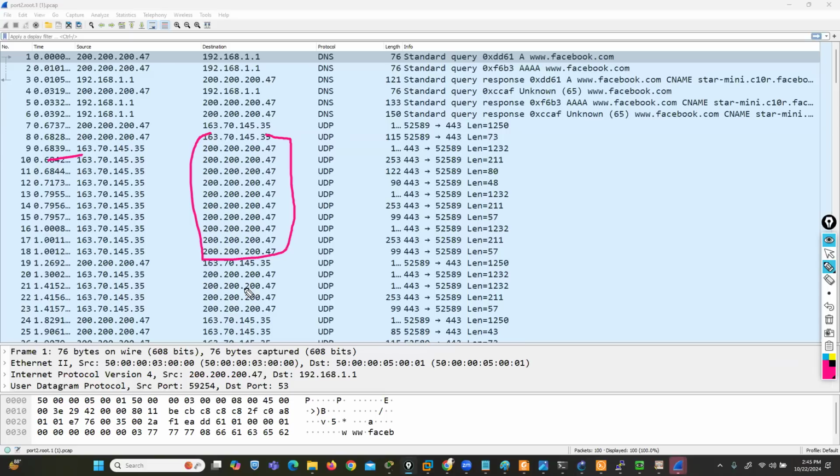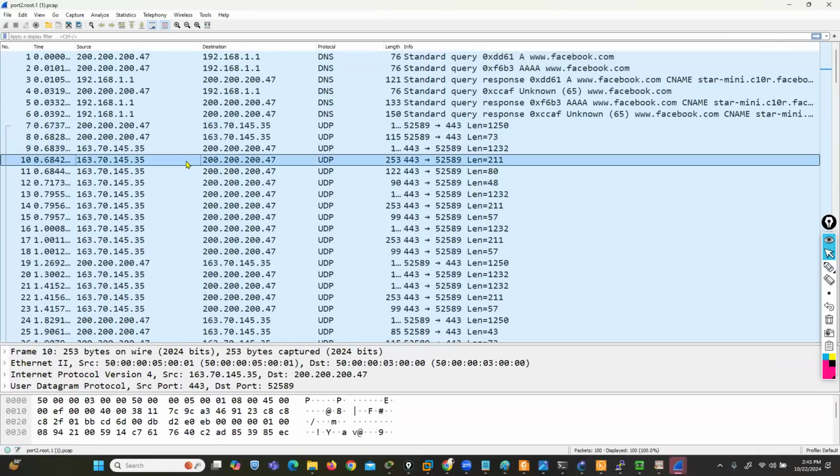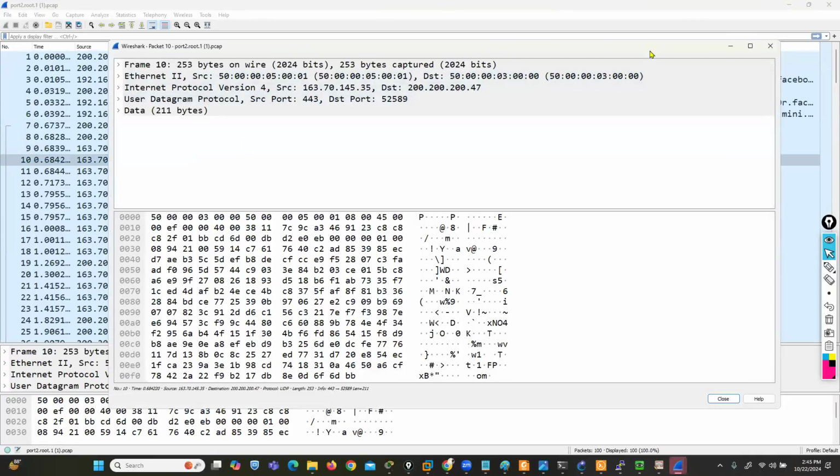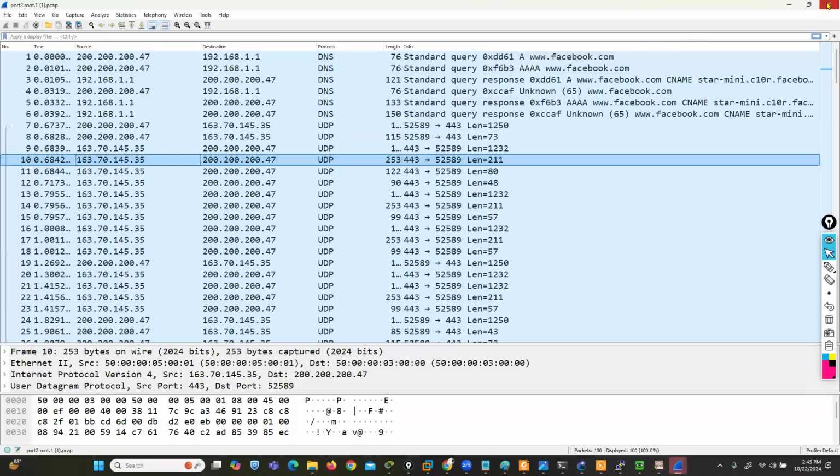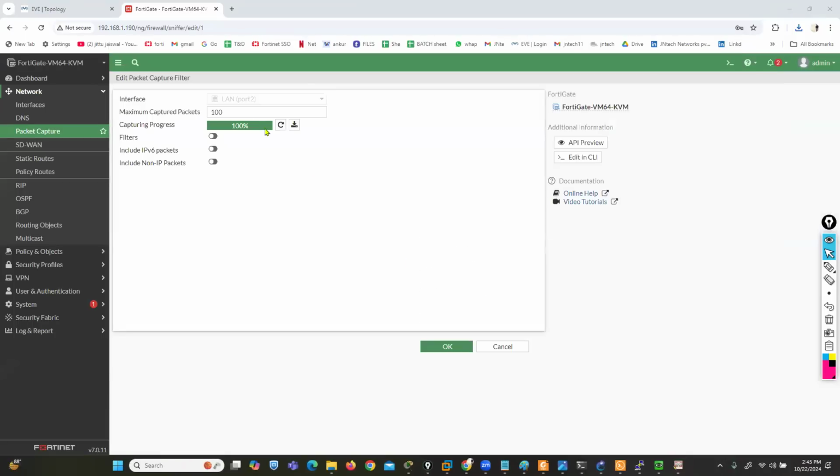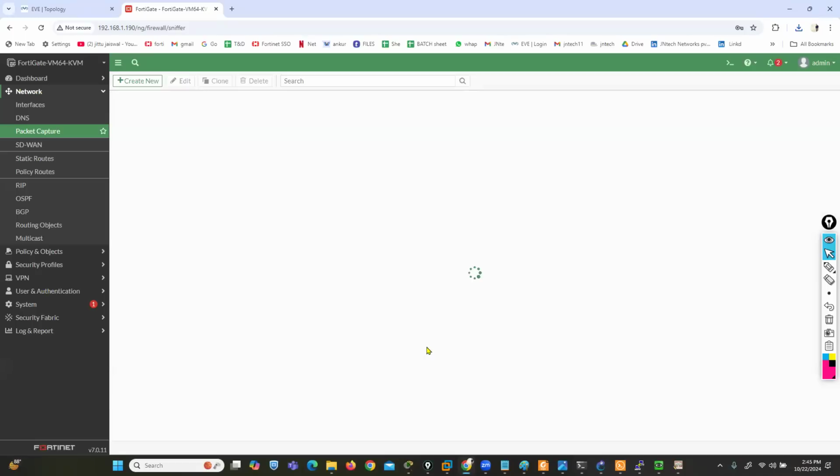Is my point clear? Yes. If you are familiar with Wireshark, then you can go and discuss packet information in detail. But this is the point: you can capture your packets and open them in Wireshark to get the detailed information.